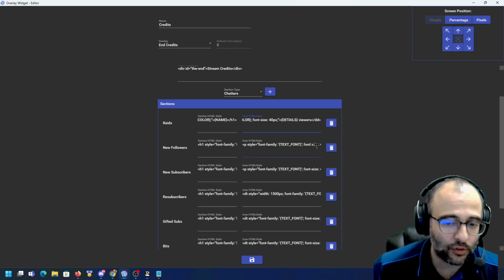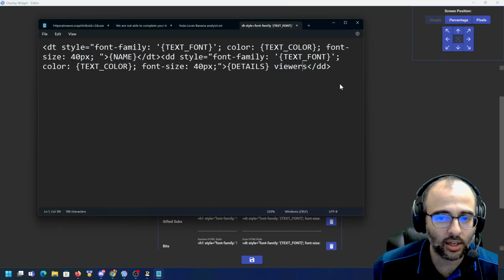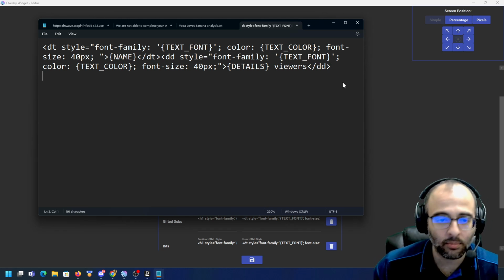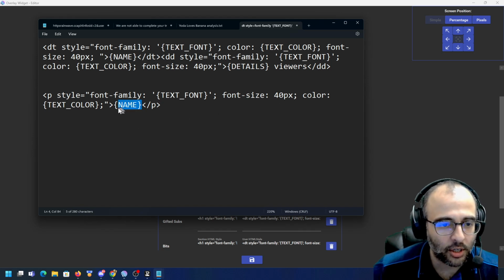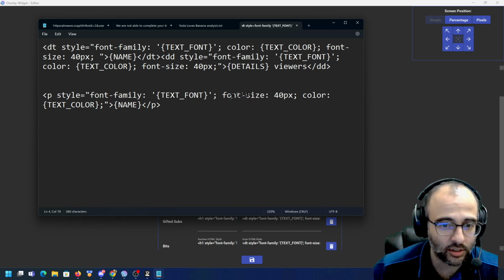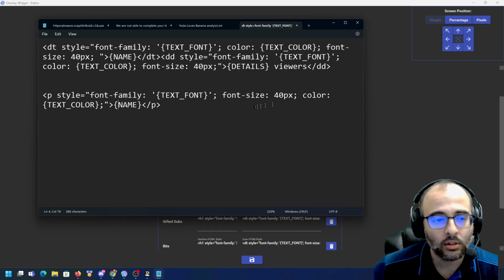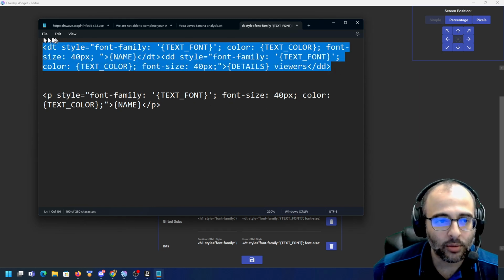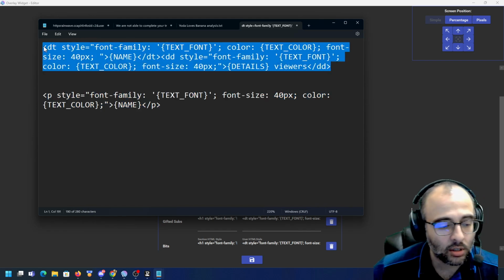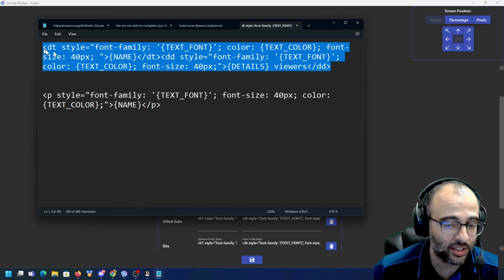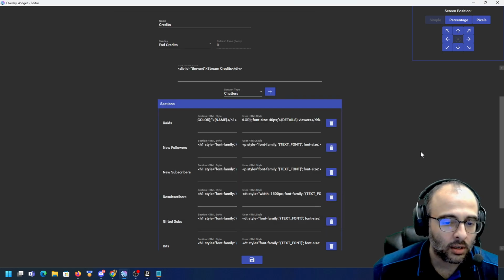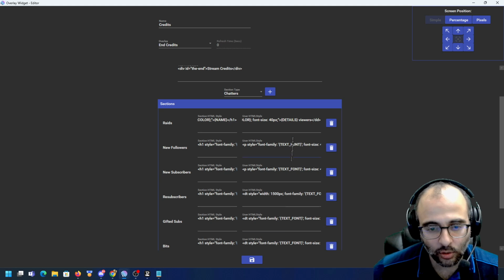And you'll basically do the same thing for the rest of these. It'll be a little bit different if it's just followers, because you're not going to have like 3 followers, it'll just have the follower's name. So it'll just have their name here, and then you just go inside the quotes after style equals, and then font dash size colon 40px. So you're either doing this one or you're doing this one. And if it's this one, just check if it's bits or subs. For subs, you'll want to say months for how many months they subbed, and then for bits, you just want to put bits. And that's basically how you can customize what each of these say.